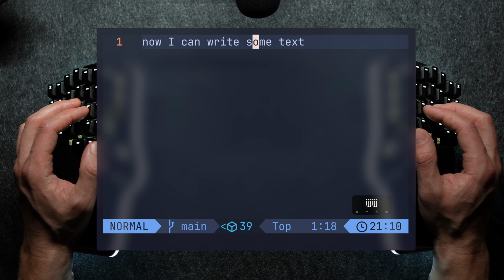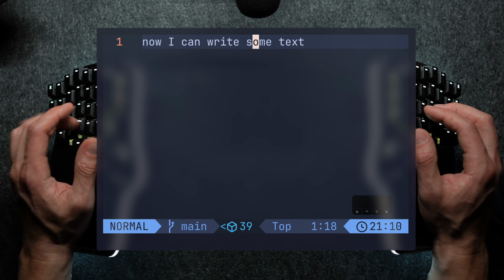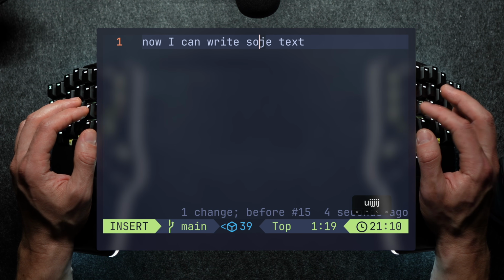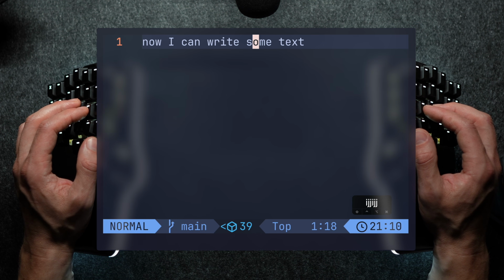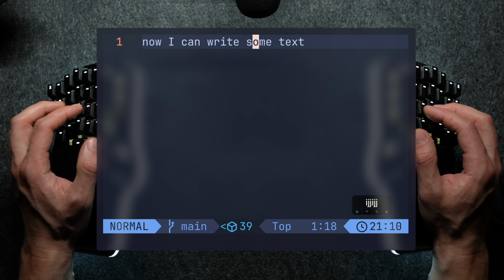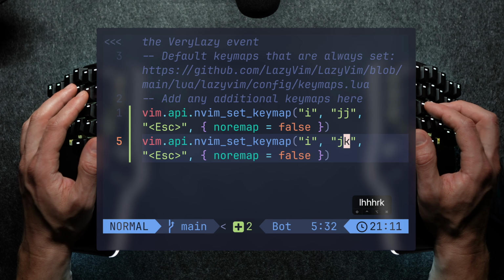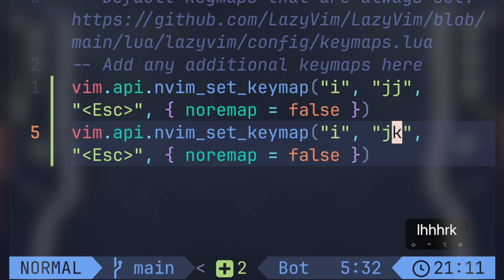Now you may see me escaping insert mode using a different combo, using JJ or even JK. Note that these are very common amongst Vim users because they eliminate the need to reach out all over to the escape key, but they're not default and require a dedicated mapping. In NeoVim, for example, mapping JJ looks like that, and I'll add the even better JK next to it so you can copy either or both if that's your preference.